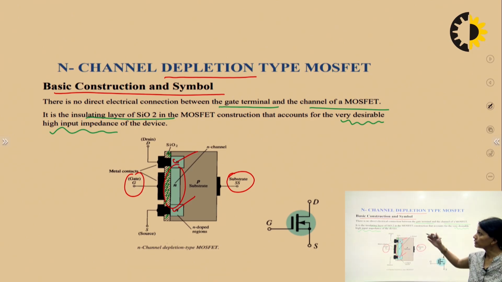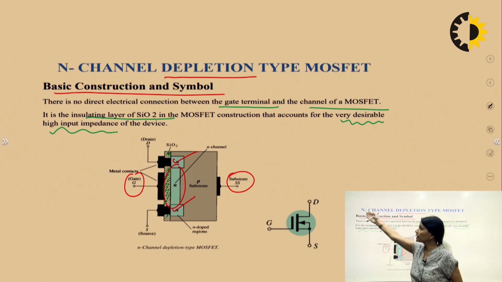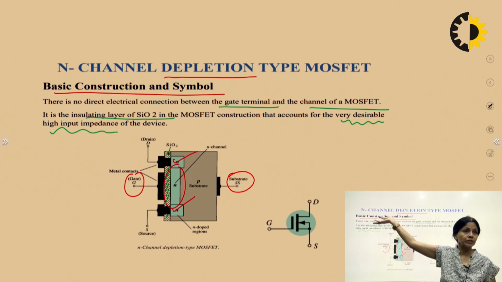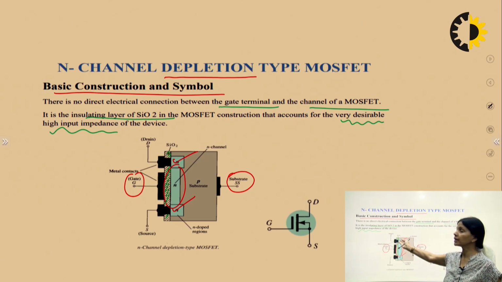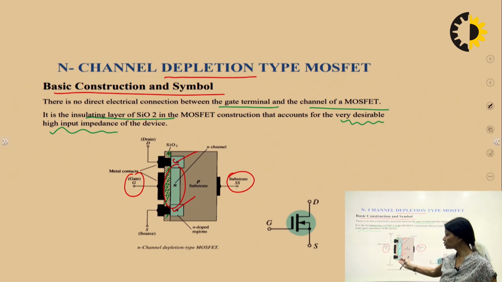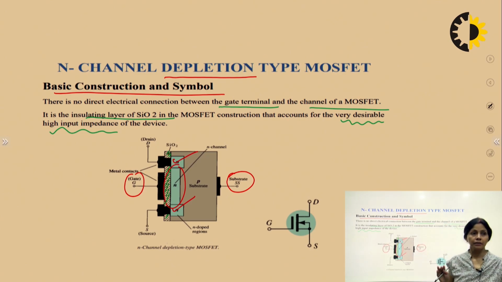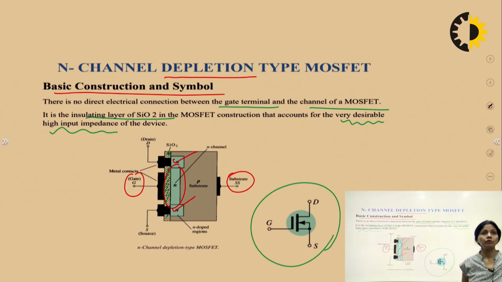If it has been asked to explain the P channel depletion device, then what you have to do is make the drain P and the source P, and the channel between drain and source will also be P type, with the N type substrate. See, this is the substrate, and now we will make the symbol diagram, right? You have to mention the symbol while you are explaining. Once the construction part is over and the important points have been covered, then you will make the symbol, right?